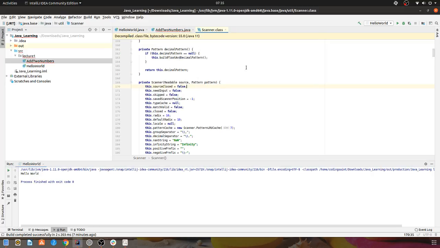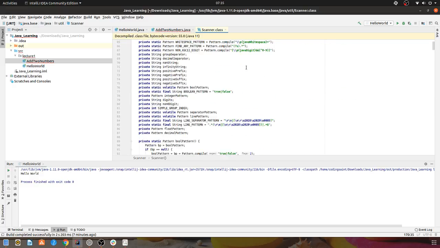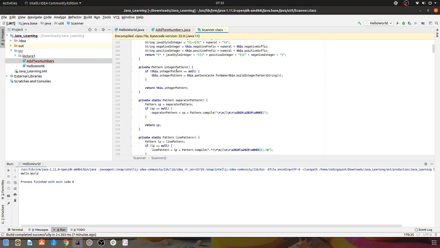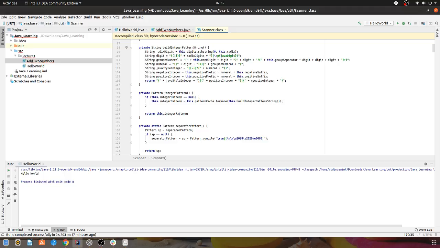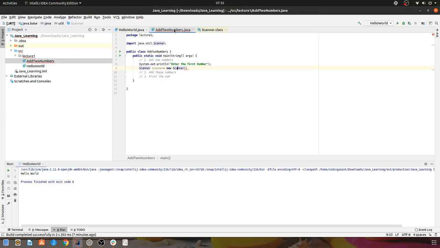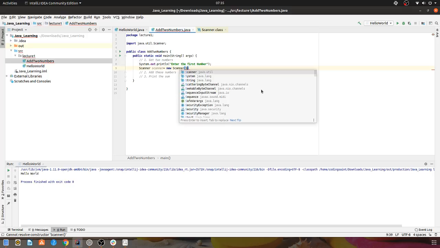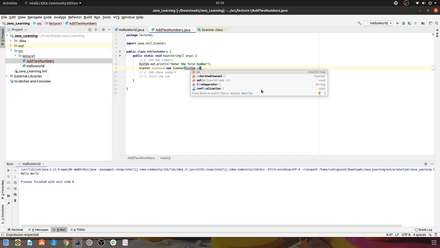And you can read the program, which is written by people, from the Java IDE, so Scanner. There are so many different methods here, so you need not learn all of this. I'm just telling you these are the ways you can explore Java more. But at this point of time, it takes an input from the user, which is an input stream. So what I'll do, I'll just write System.in.